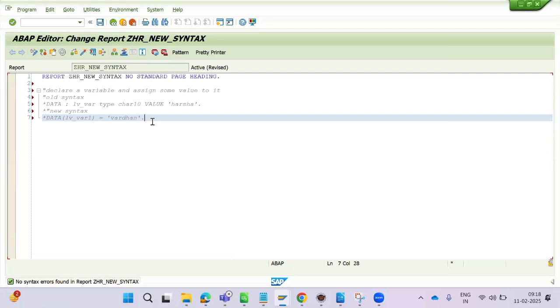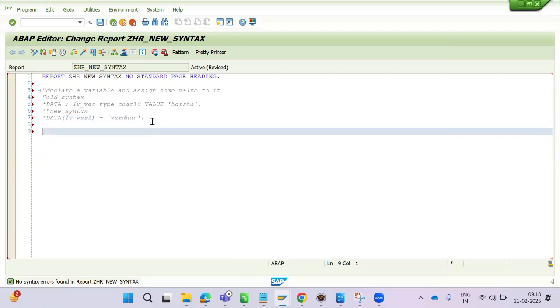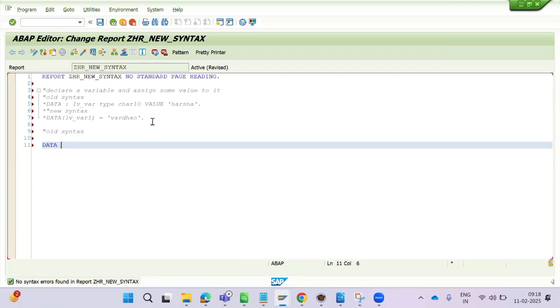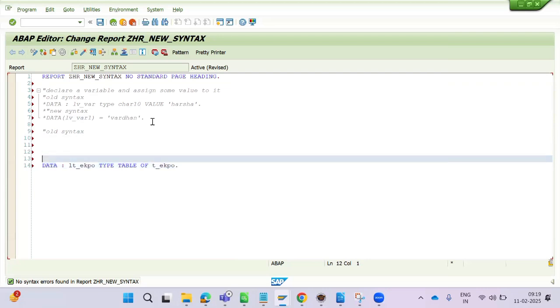That is the main advantage of it. Firstly, we'll see the old syntax. Let me declare one internal table LT_EKPO type table of, let's say, TY_EKPO. So let me declare a structure first.